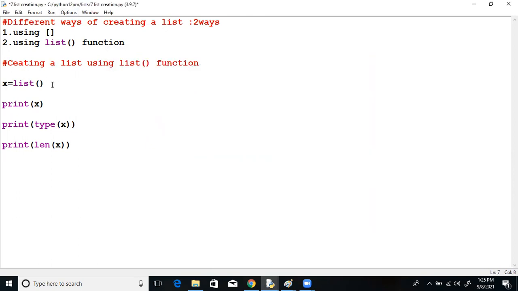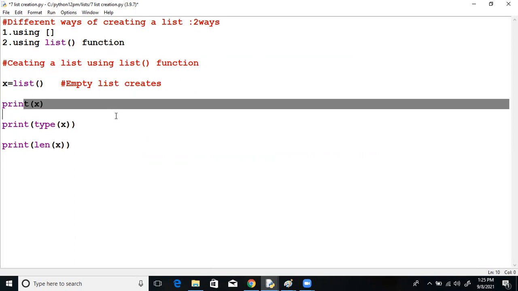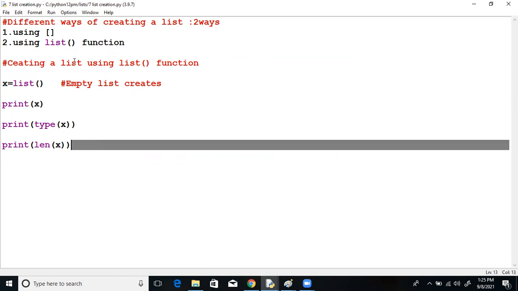What is this? An empty list is created. Print x, the empty list will be printed. Type of x, list type. Len of x, 0.